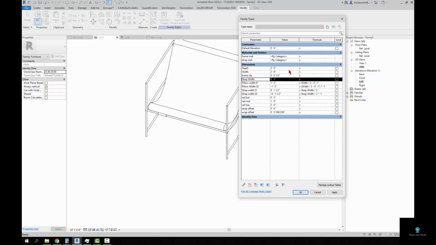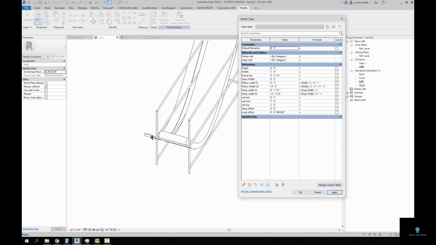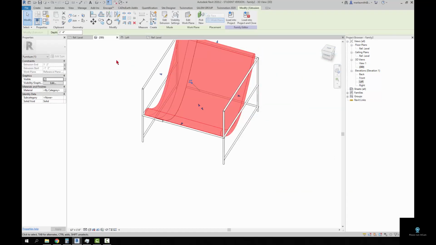And now you should be able to expand and contract this. So I type 4 feet and apply, or see if it'll do 1 foot. So super skinny, the little thing flies off. But you should be able to get different sizes for this. And then the last thing is maybe select this and put a material parameter on the pillow.